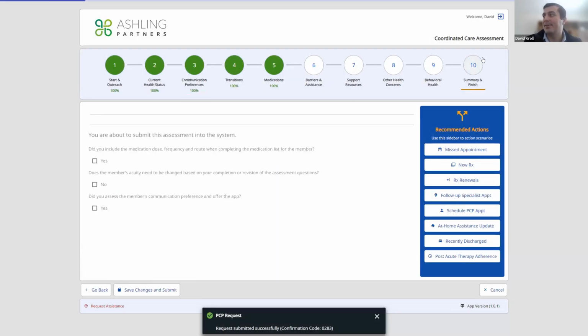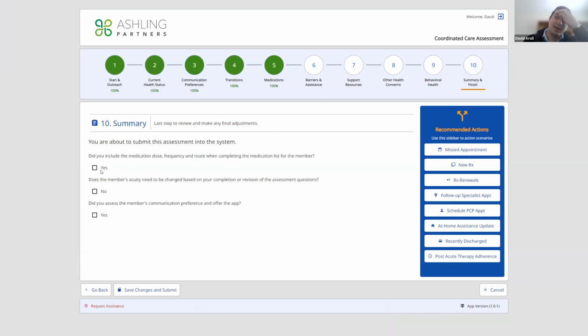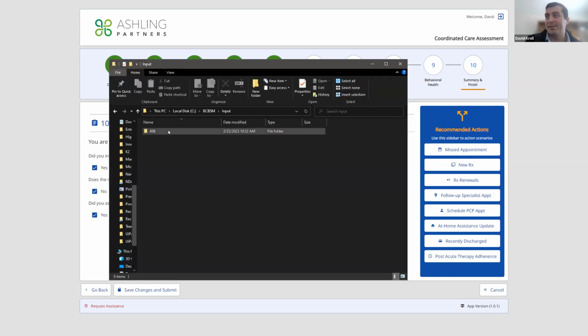And now, just to close out this demo, I'm going to click on summary and finish. I'm going to check these 3 boxes and go ahead and submit that into the system. But before I do that, I want to show you just how this data is being stored currently. You can store the data wherever you want. It doesn't have to be like the way I'm about to show you. Some people store it in a database, others in a data service. In this particular example, they were telling me they wanted to build out a spreadsheet with some of this information.